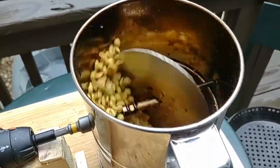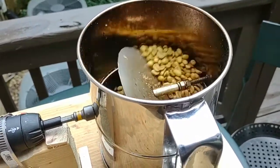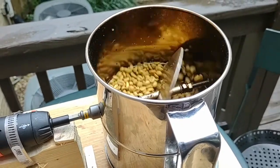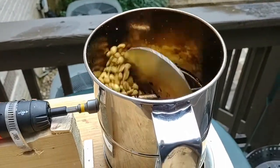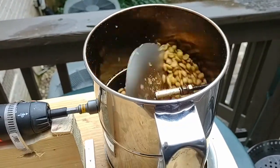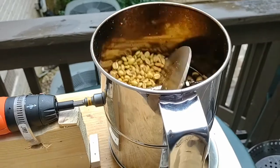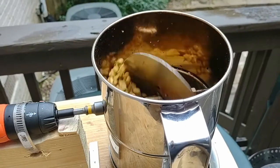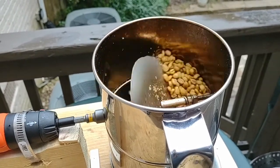While this is going I keep it on low the whole time. I tried high on the heat gun but it really fried the beans, so I've been doing it all on low. It takes about 14 minutes or so depending on the beans — I've roasted a couple of different kinds and that's about what we're looking at.